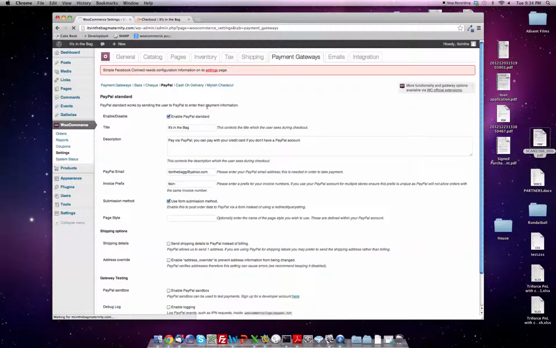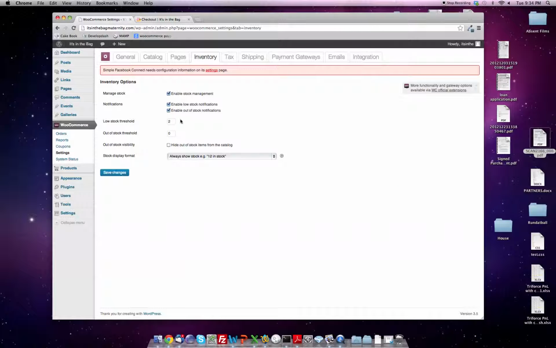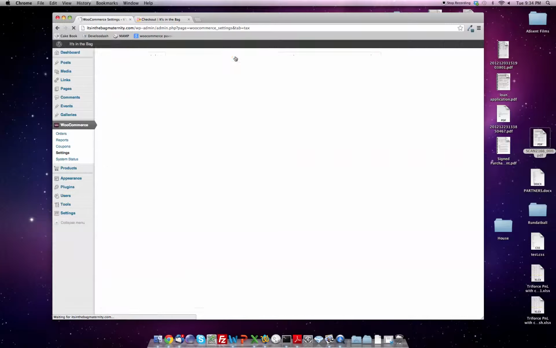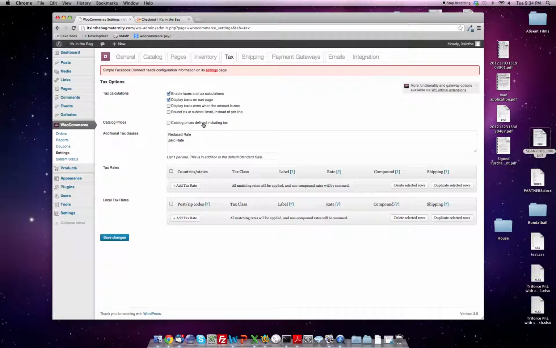Our inventory, we can also manage inventory here. We can set, if you were managing stock of your items, let's say you had 5 in stock, when it got down to 2, it would send you a notice saying, hey, you only have 2 in stock now. You can also manage your taxes. Right now I have no taxes enabled, but you can add this.